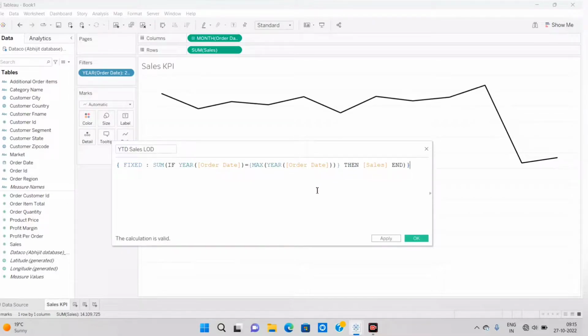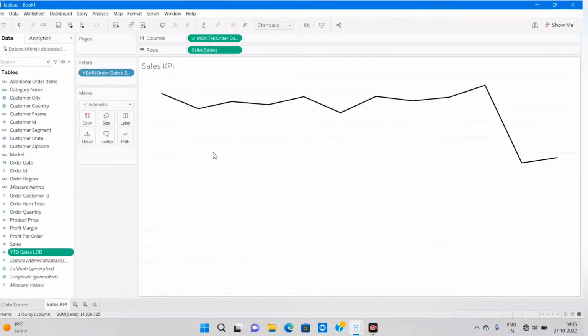So now if your data is current data, right? If you are working on current data, that is you are working on 2022 data, then instead of using this function, you could have used a today function, right? Like year of today. Instead of taking year of order date, you could have taken year of today, that is 2022, and it will automatically match with your particular date field, right? But if it is historical data, we will have to use this particular function, right? So I will click on OK.